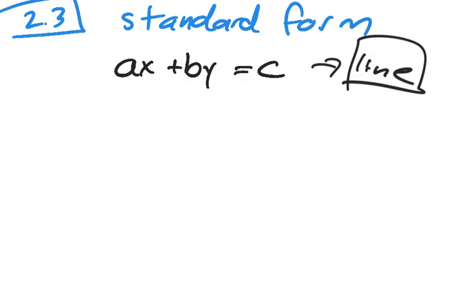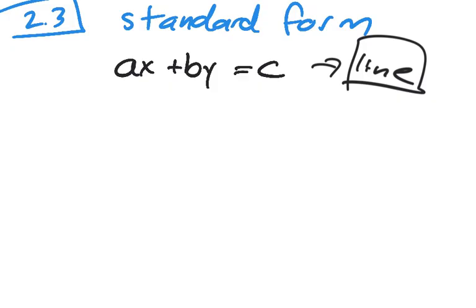Just looking at it, what do you notice is different about standard form compared to the other forms? It has an A and a B and a C. Okay, right? It's on the other side. That's kind of different. We don't have an A or a C in any other form. In slope-intercept form, there was a B. Right? What did the B represent in slope-intercept form? The y-intercept. The B is the y-intercept. So is the B here the y-intercept? No, it's not. Okay. So don't think that that's the case.